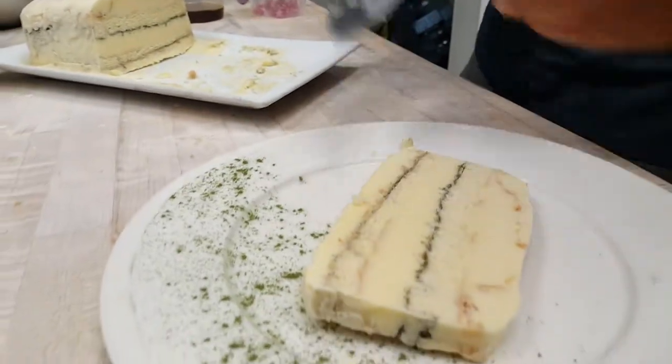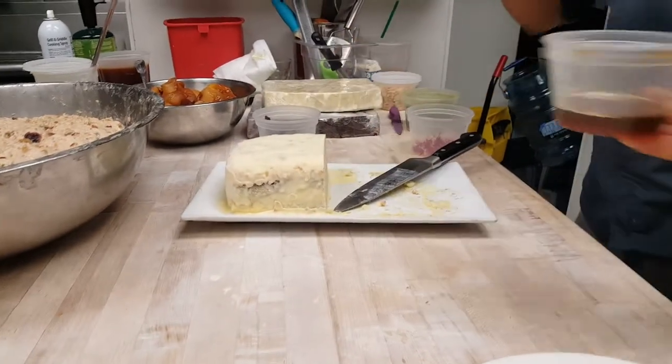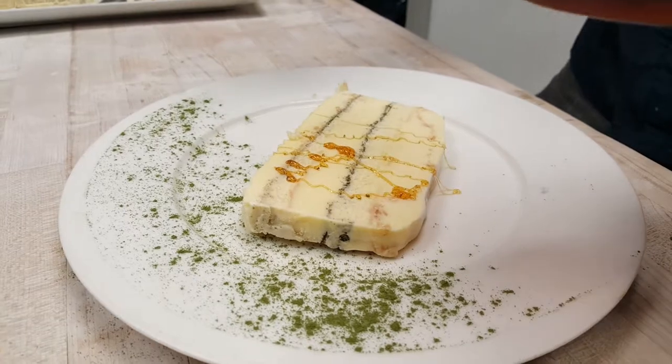Mainly local products, correct? Yes, using local products in this area. We love to do that. All natural. So we drizzle. Now you're drizzling the honey over the top.